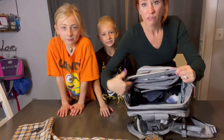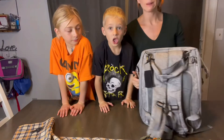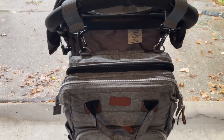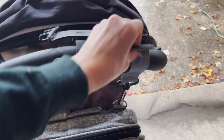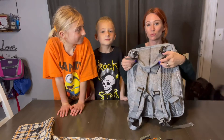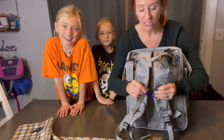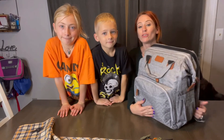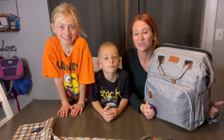Look at you guys — all that stuff fit in there and look how much more space is left. And then you're going to be able to zip it up. The cool thing about this is it has these straps right here, and this is where it's going to be able to attach to a stroller. Like if we go to the zoo or we go somewhere, I don't like having to have this underneath, so I'm going to be able to attach this right to the stroller. And then of course it has the nice padding, and you're able to attach this right there for a little bit more comfort when you're using it. So if you guys are looking for an amazing backpack that's going to be five in one, definitely recommend getting this one. Thank you guys so much for watching.